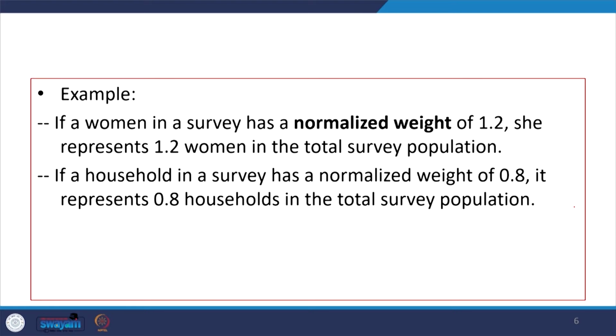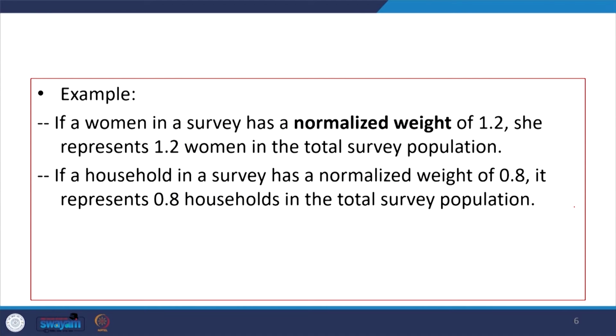So, it represents 1.2 times the total survey size of its total population. If a household in a survey has a normalized weight of 0.8, it represents 0.8 households in the total survey population. So, accordingly the weights are interpreted.